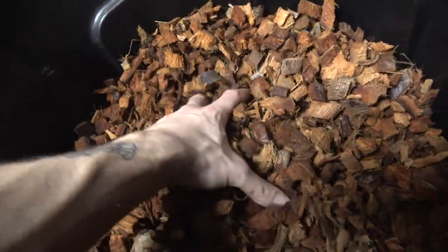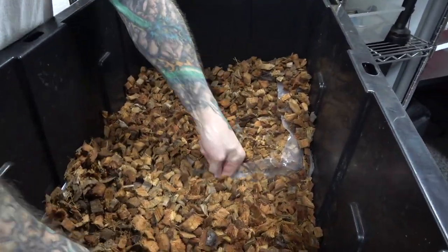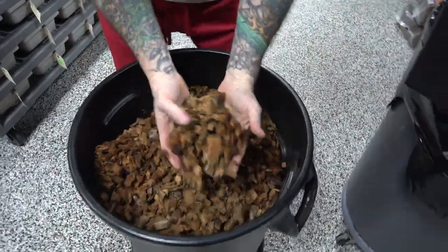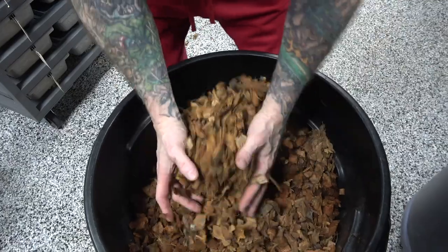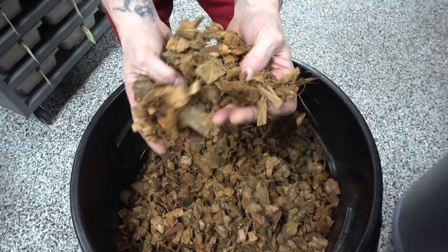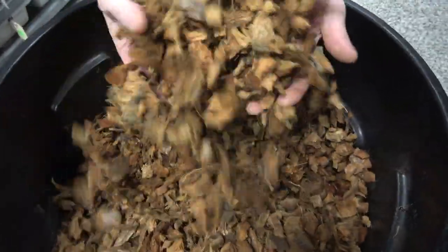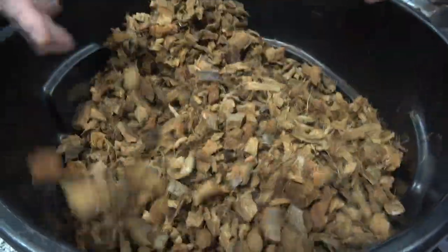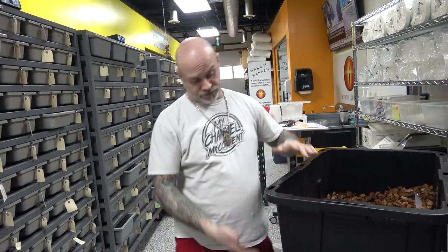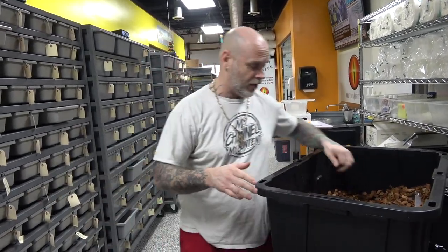And when you get down to it, here's where the bags are, and we're going to show you how we prep. So now what we do is we just take a bag like this and flip it upside down. And look how easy it breaks apart. Even if it's dry, look, no sand. Notice when you break this apart, usually there's sand. No sand, no dust. It's amazing. This stuff has hardly any dust. We don't even sift. And that was a big thing. Remember how we used to take 10, 15 minutes to sift it and then put it in, and after it filled up, we had to take it out and bag it or put it in some other stuff.